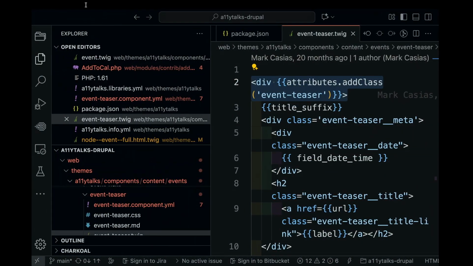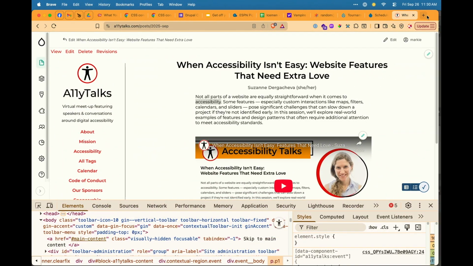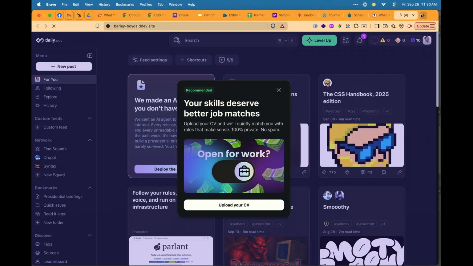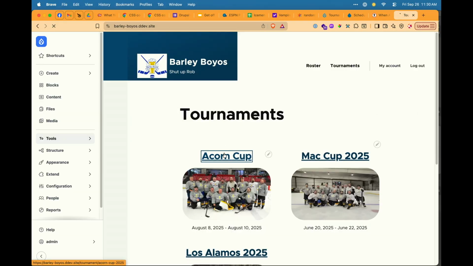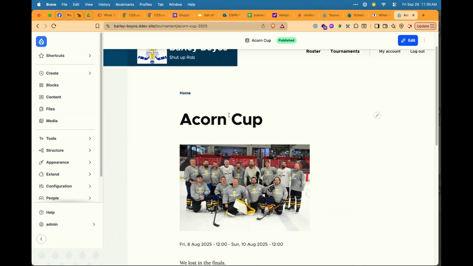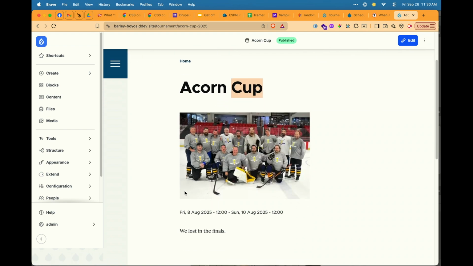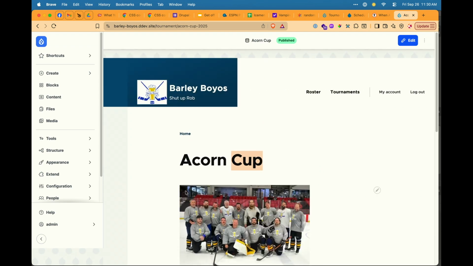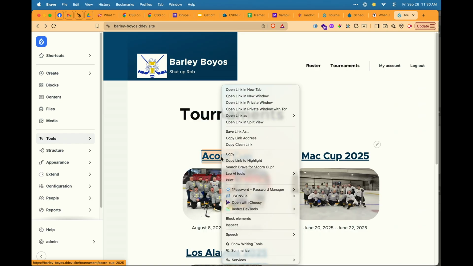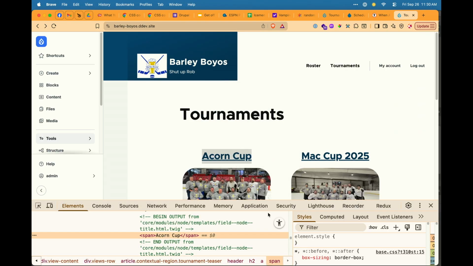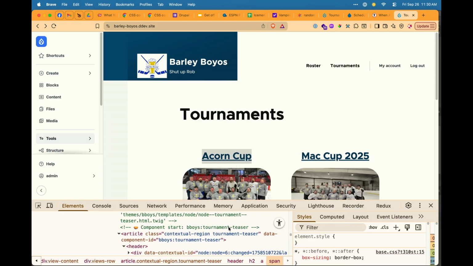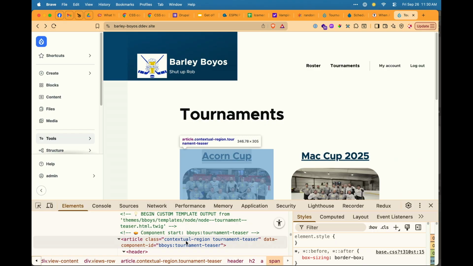What other site could I possibly show? Oh, you know what? Yeah, this one's on. So this is my hockey team. I'm not even using any components here, am I? Oh, I am. I have a tournament teaser component.